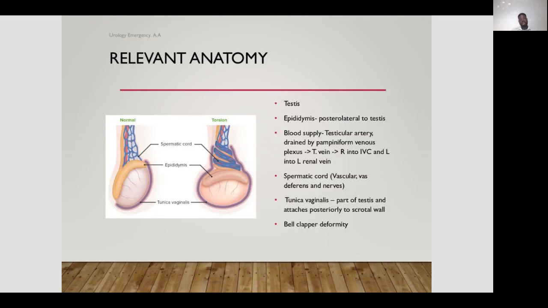The spermatic cord itself is an extension from the inguinal canal, from the deep inguinal ring all down into the scrotum. The walls are covered by the layers of the abdominal wall. The contents, you've got vessels in there, you've got veins, and you've got nerves in there. It carries the testicular artery from the abdomen into the groin, straight from the aorta. It also contains nerves and contains the vas. So all of these structures can be injured during testicular torsion.